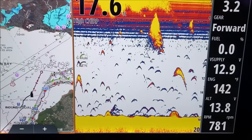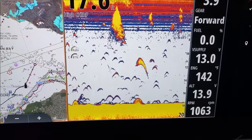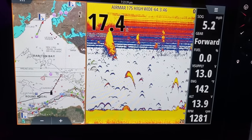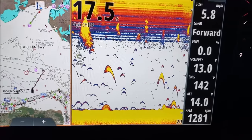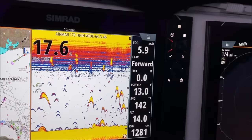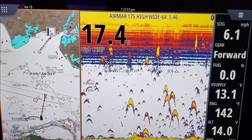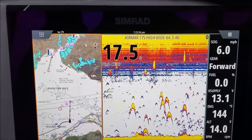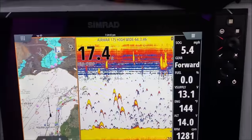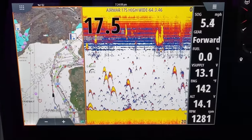Top each other, just all scattered through here. Still looking for arches like that, you won't really see them. You got to slow down to see them like that. So go wide open, they look different.